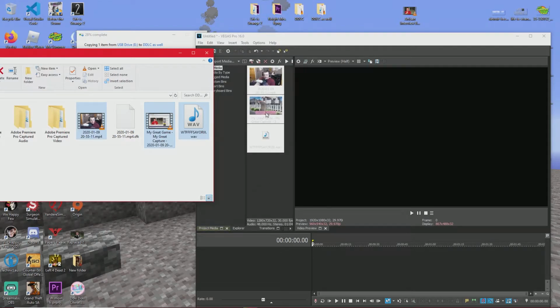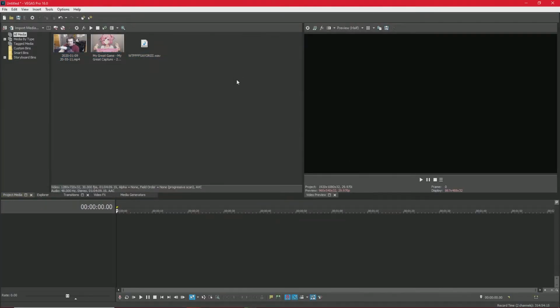Now you can see one of the things that Vegas stole from Premiere: you can hover over the thumbnails and scrub through so you can grab a frame that you want. Not really stole, but this did exist in Premiere before, and they added it to Vegas, that I noticed anyway. It's pretty cool, because you can go through the video and see where you want to go. And say if I only want half the video, I can just select half and move that over. It's kind of like editing before you even start editing.